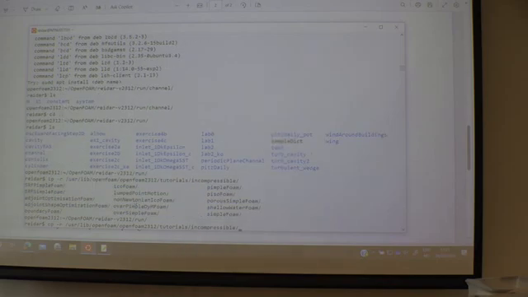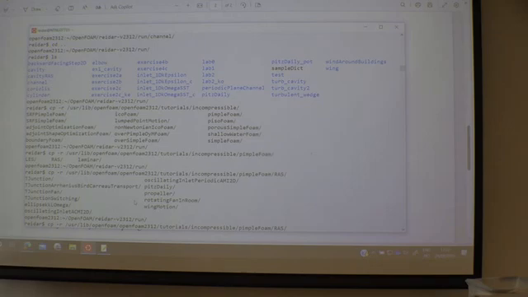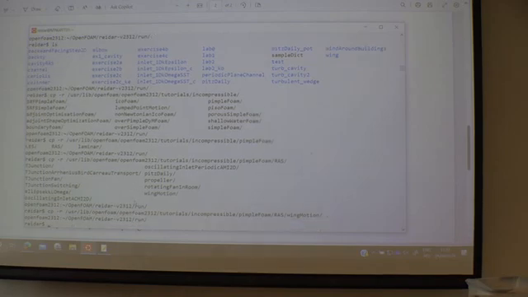And under incompressible, then under pimpleFoam, we had a turbulent case, which was called wingMotion. So that one I want. I'm going to copy this case. wingMotion.